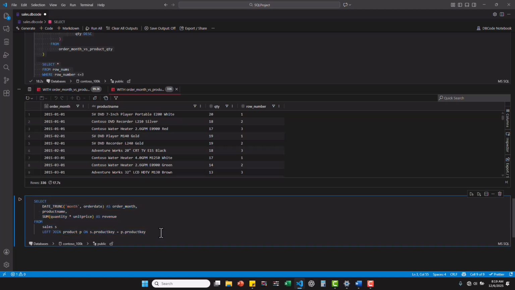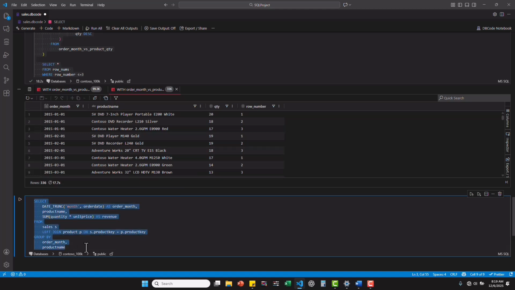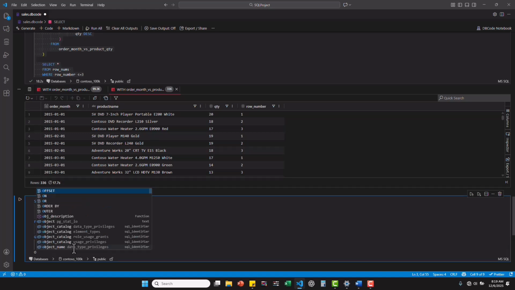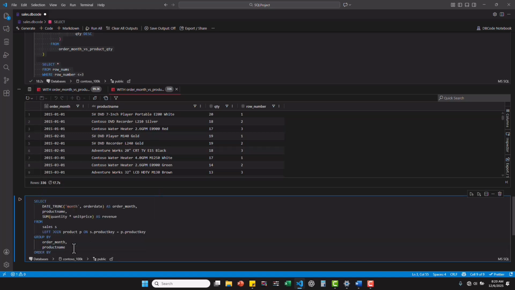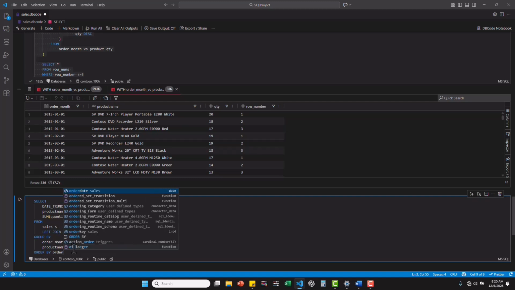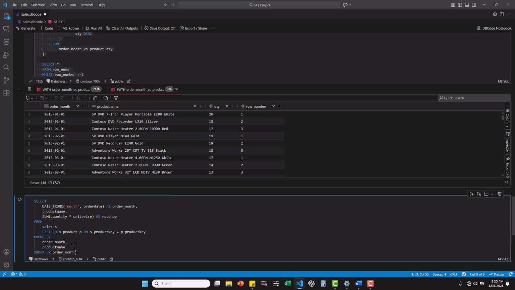Okay, so the grouping is similar to the first code here. Group by, so we are grouping by order month and product name. Control C, Control V. Okay, so let's order in ascending order. Order by order_month, ASC.